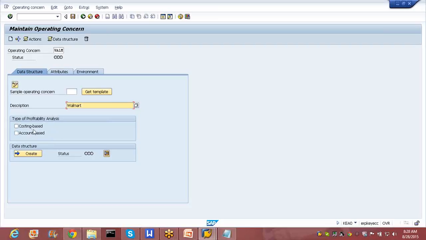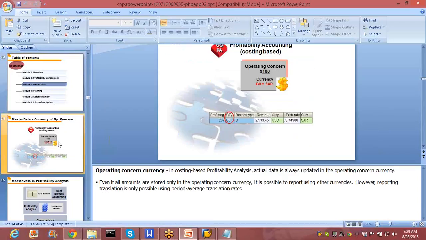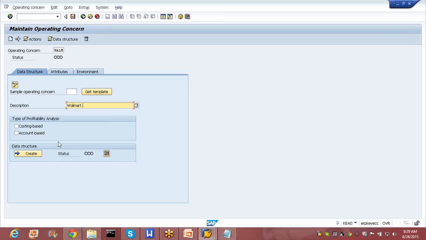So better we will be using the characteristics and value fields, and as we discussed earlier, we are considering our total market as a particular profitability segment, right? So we are dividing into segments, and that will be divided into different characteristics. So it will be easy to capture the cost from all the areas of the company.